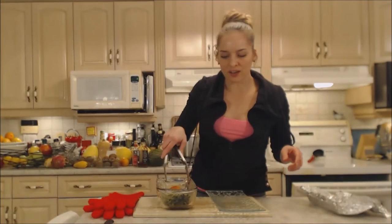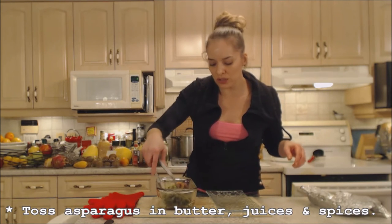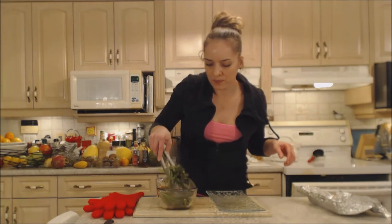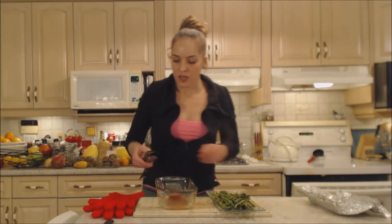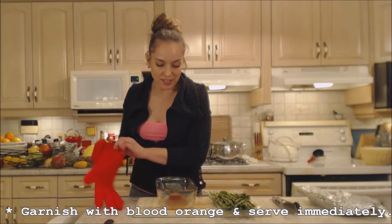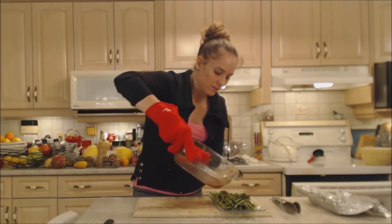That orange, it smells so good. So go ahead and toss that in the blood orange juice, as well as all that nice butter. Get everything coated before you transfer them. And simply arrange them so they look beautiful. If you want to pour some of this extra juice in the plate, which I'm going to do because it smells so good and it's going to be so tasty. If you want to put a little extra butter on there, feel free to do that.